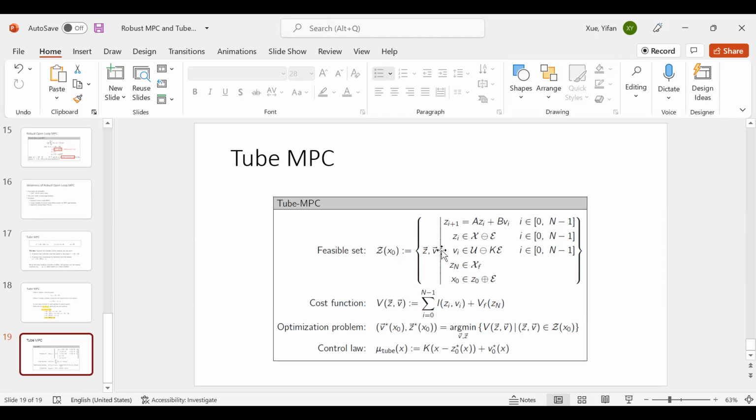Well, the good thing for tube MPC is that it's not as bad as if you're using an open loop, so you can actually try a longer horizon. At least the noise size here won't be any larger. So I don't think horizon here is as sensitive as in the open loop scenario. So if you need a larger horizon, try this. But actually, always use the closed form. Don't ever go to the open form, open loop. It's bad. Designing K is very important. Yeah, designing K can be a separate lecture of its own.